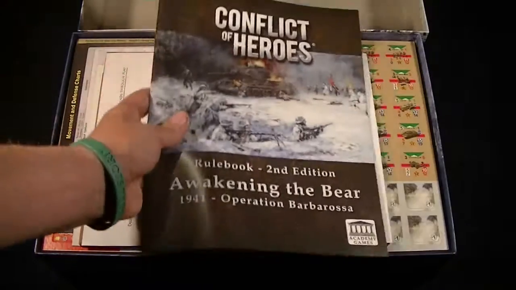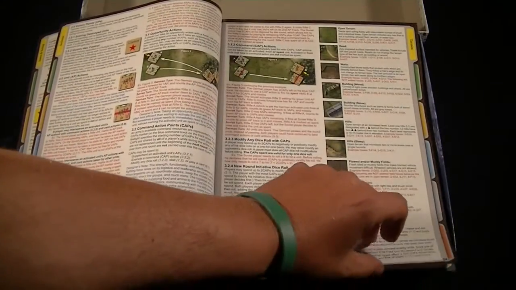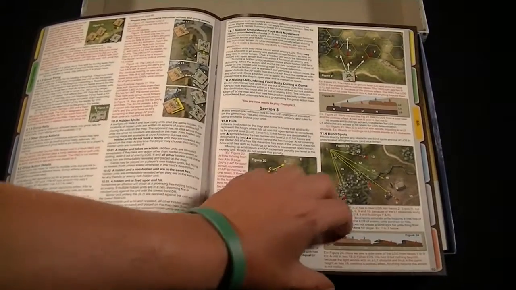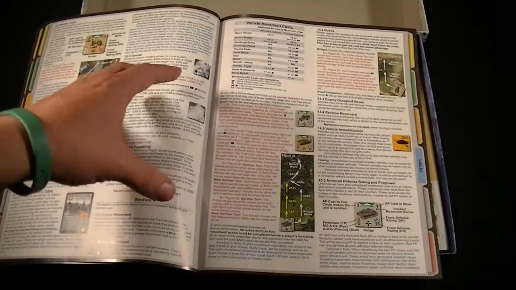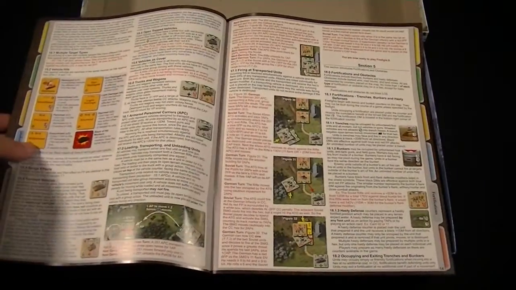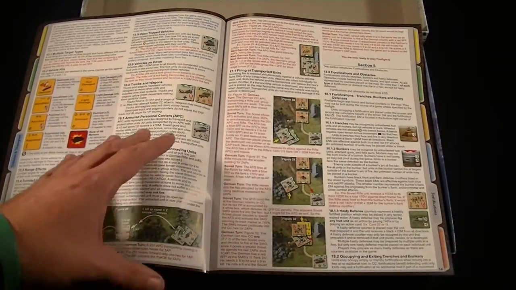And inside we do see that we've got the 2nd edition rulebook, and it looks as if lots of examples for you to take a look at here. And my understanding is the way the rules are set up, you're able to learn a section and then be able to play a firefight or a scenario with that section. So it's a learn as you go system. And one of the things that I've been told and I've read is that you can learn how to play the Conflict of Heroes system in about 5 minutes.